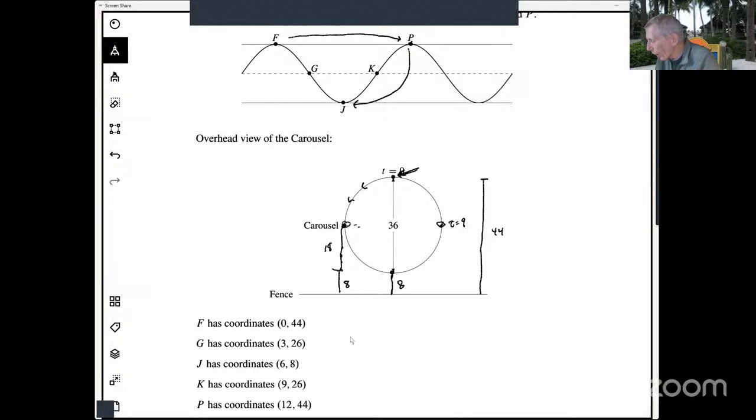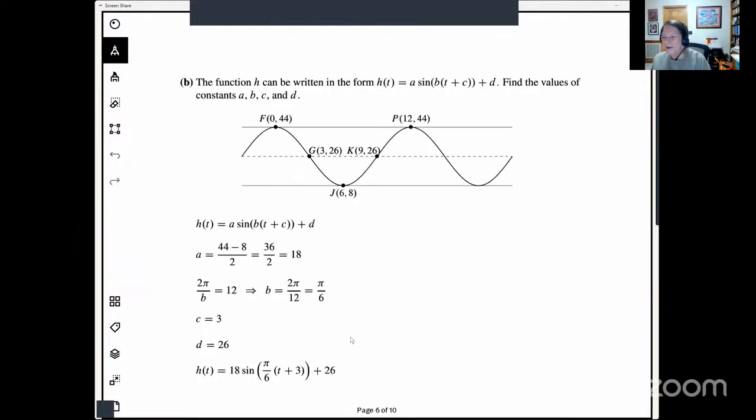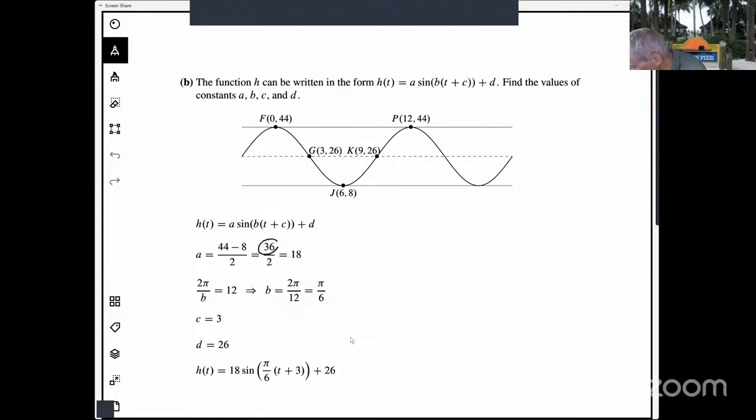Okay, I got a couple more questions about this problem. I'm sorry, Vic, Tom, that I couldn't fit all of this on one page, but here we go. It's not even on one page on the AP exam, so you're fine. Okay. All right. Well, this function h I claim can be written this way, and I'm sorry I used small letters here, A, B, C, and D. And I want to see if I can find those values. Well, let's see. What's the amplitude here? Well, again, the high point is 44, the low point is 8, and so that distance between those two is 36. I divide by 2 to get the amplitude as 18.